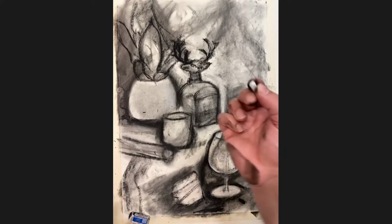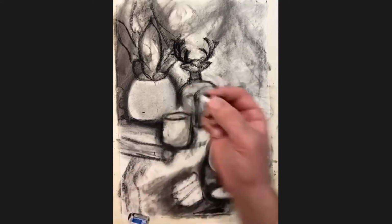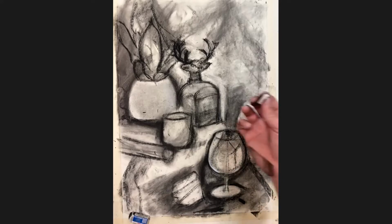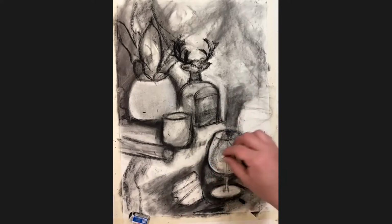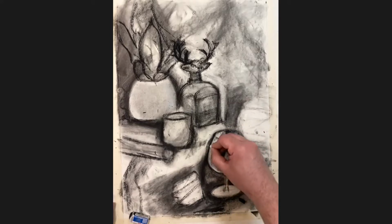Oop, see, I already made that mistake again. It happened again. I put my hand onto this side, which I forgot. Okay. Again, it's human nature. It's bound to happen, but it's okay. So if it does happen, remember, lift your hand off the surface and then take your compressed white and start adding some highlights. I'm going over some of those lines of those darker charcoals.